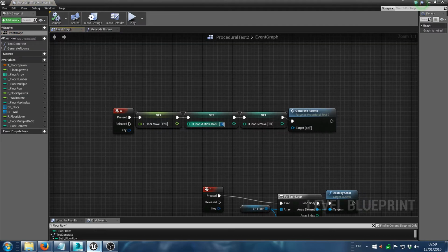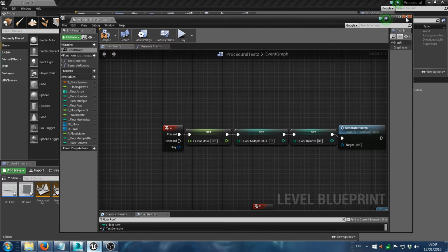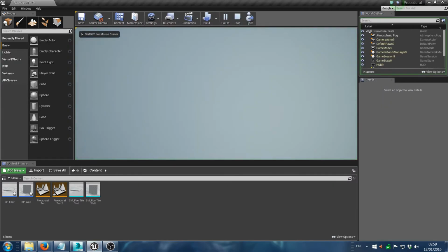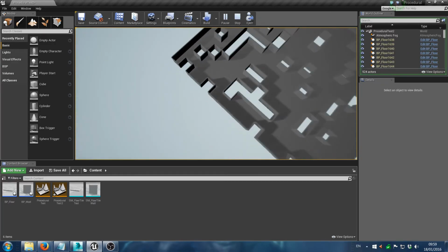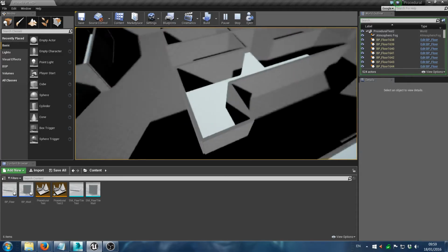So let's make it something a bit sillier. Let's say 18. And then, I don't know, 80. Yeah, let's close that. Oh no, compile it. Then close it. Play. Move up and generate. There you go. So, just to give a brief in-view example of what it's doing.